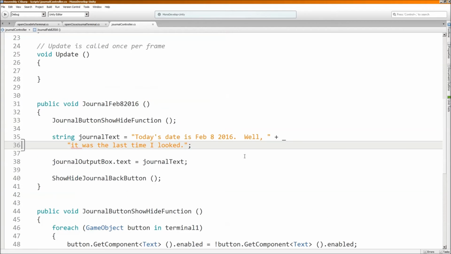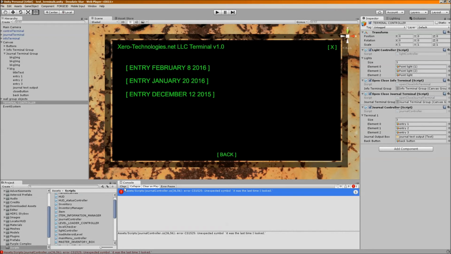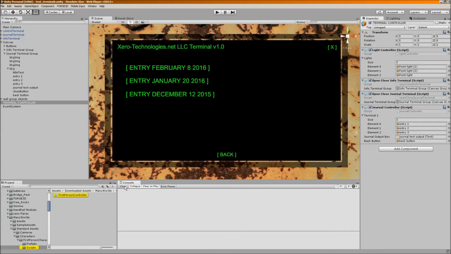Unexpected symbol. Okay. Maybe I'm thinking of the wrong programming language. I am. Oh my god. This is why you don't drink and game develop at the same time. Get rid of all that. We're all done with that.